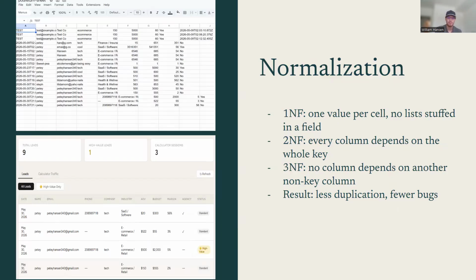Second normal form means every column needs to depend on the whole primary key, not just one part of it. Third normal form means no column should depend on another non-key column. Like, you can figure out someone's city from their zip code, so you don't need both in the same table. The reason this matters is pretty simple: the more you normalize, the less you're duplicating data, and the less likely you are to have bugs when something updates.